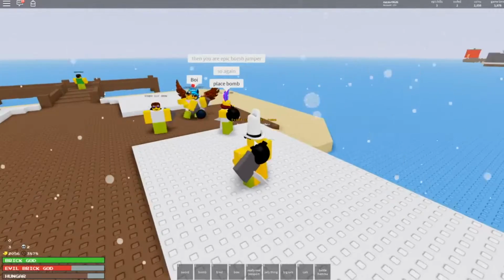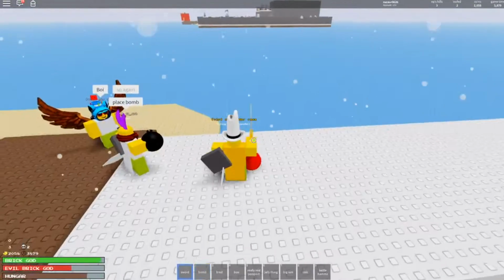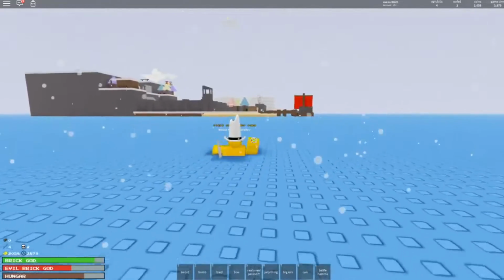You place the bomb. Alright, I'm gonna go. So, place bomb. Have a sword out. Woo! I'm flat! Okay, I ended up in the sea again.